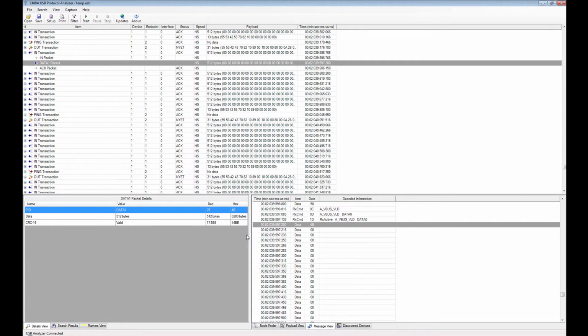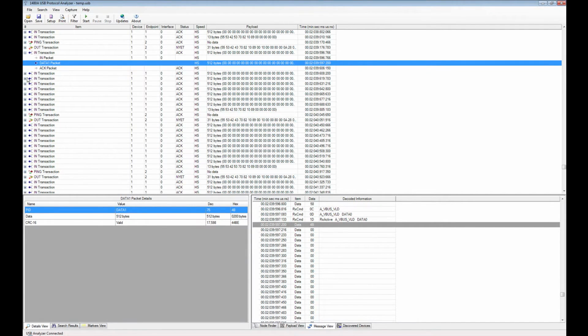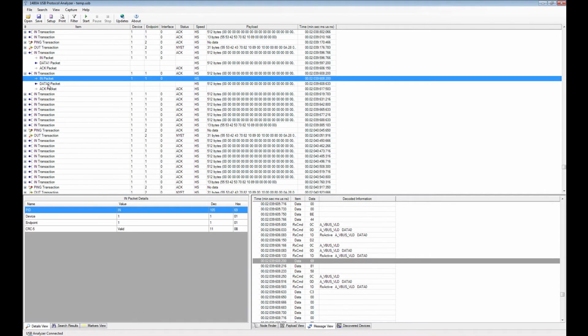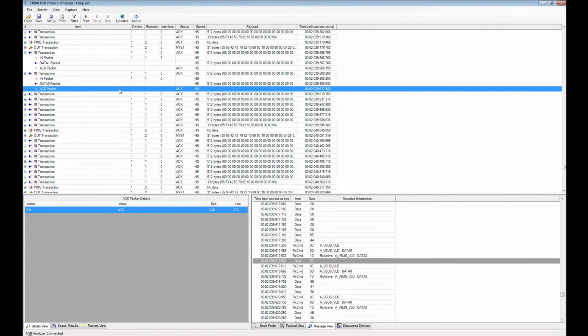Another feature that's completely unique to the International Test Instruments 1480A protocol analyzer is that it actually shows you the lowest level data as it appears on the bus here. So for all the packets in the trace, if you click for instance up here in the protocol view, which is the big view at the top, on any transaction or any packet, you can see that the message view automatically moves to the same location. So essentially what you're looking at here in the message view is the data being received from the ISP 1505 ABS PHY, which is used in the protocol analyzer in the 1480A. And this is the raw data that comes back.